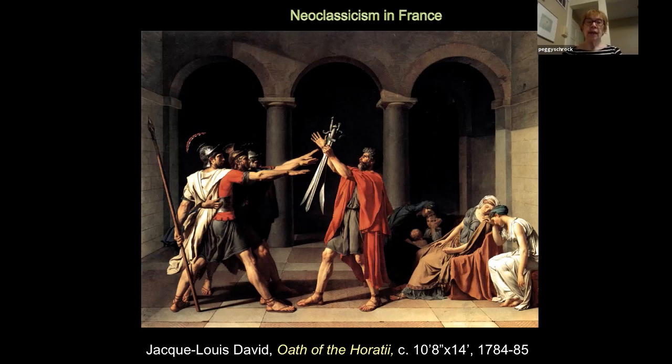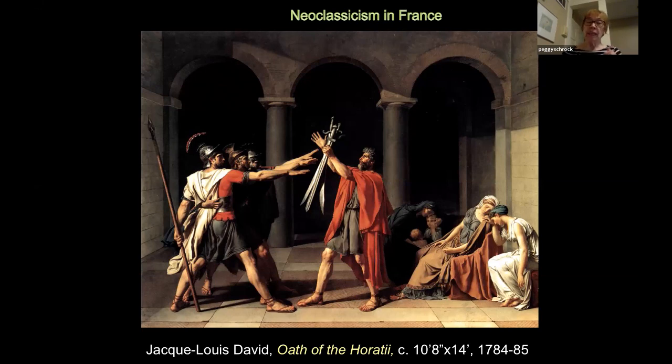It tells the story of a period right before the founding of the Roman Republic. So it goes back to like the 8th century BCE. This isn't about the Roman Empire. It's a story from very early. And there were two families, the Horatii family and the Alban family, and they had a border dispute. And rather than fight a war over it, they decided that each family would send out 3 sons to fight to the death, and the last man standing would determine who won.